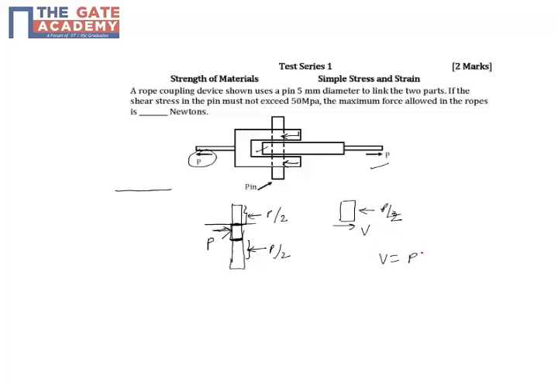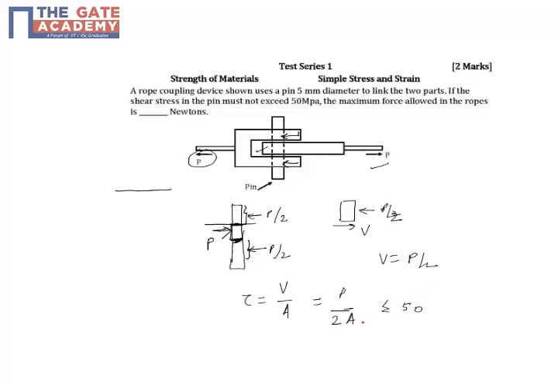So V is the shear force, and even if you take the bottom part and find out the shear force here, it will be V. Basically it's in double shear, so each area will contribute half the load. So the shear stress at each of these locations is V by the area of each. V is P by 2, so half of the load is shared by each section: P by 2A. And this shear stress has to be less than 50 MPa because it is the material limit.